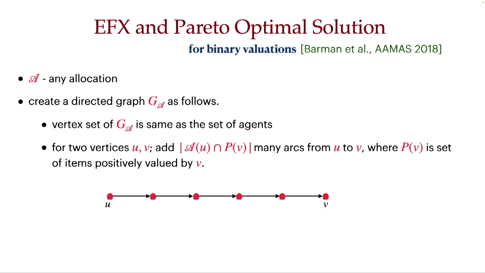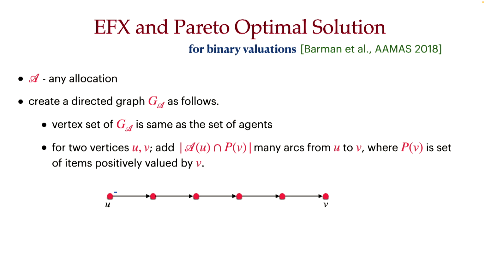Okay. So let us look at a path from U to V. Let us see what it denotes. Each arc denotes that there is a good with U that is positively valued by its next vertex in the path, and so on and so forth. Now if I start reallocating, I am not talking about the same good: take a good from you, give it to the next person, from that person take a good, give it to the next person, and so on and so forth. Okay. What will happen?